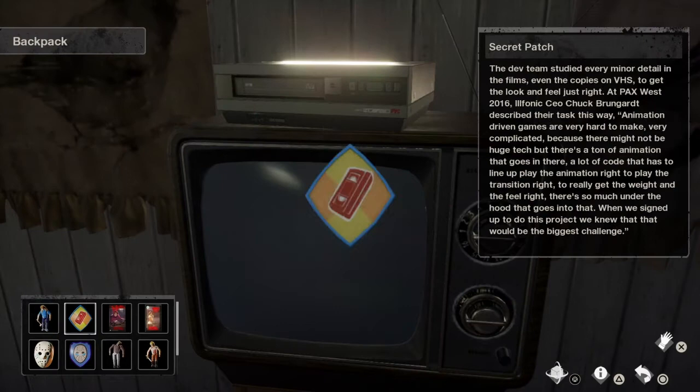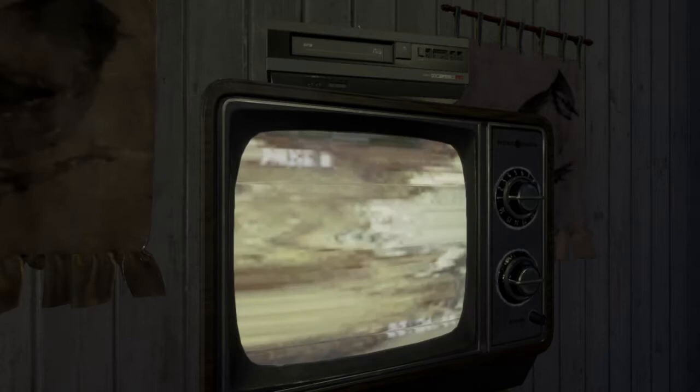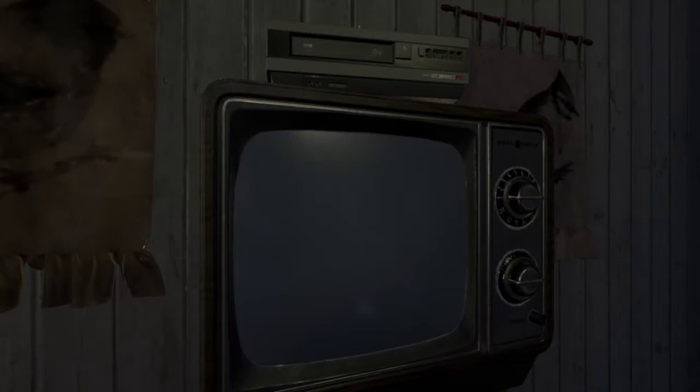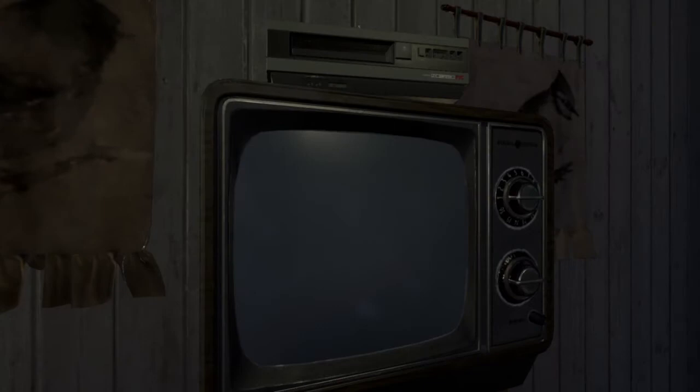Jessica, that was what I was trying to think of, the name. And it's for part 3. This is for part 4, but it says part 4 on there, but it's got a bunch of part 5 stuff. Like, it talks about Reggie the Reckless and Roy. That's why I thought it had something to do with part 5, but it doesn't.